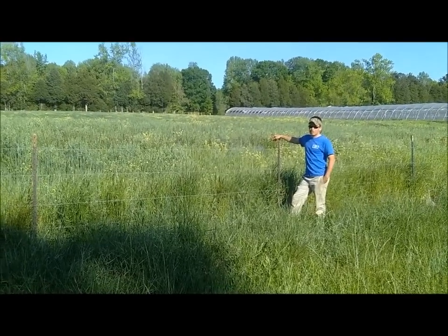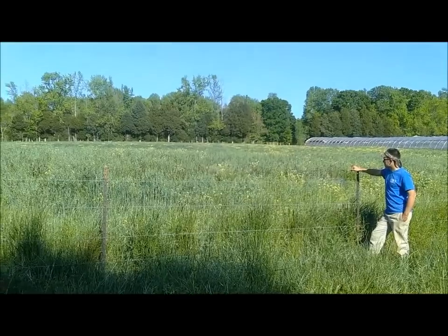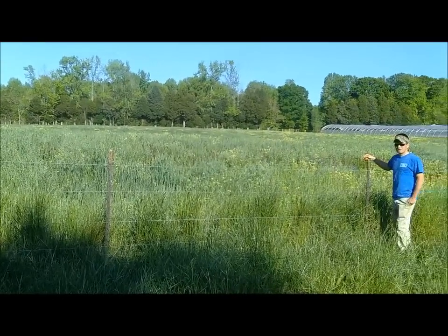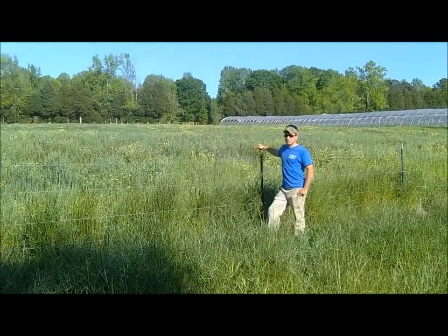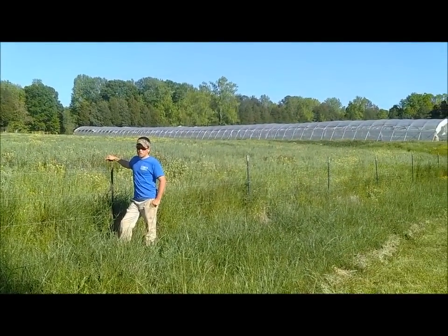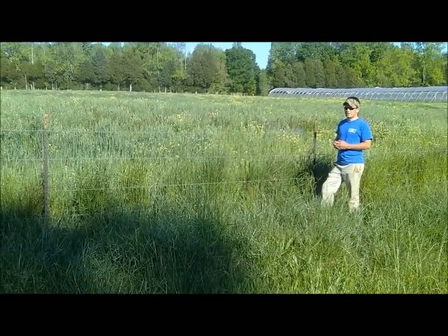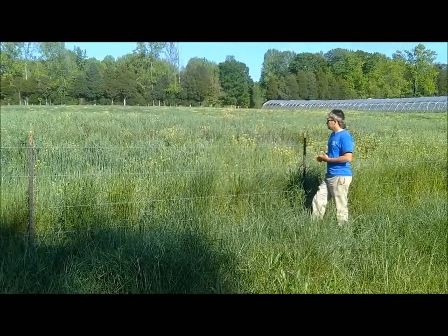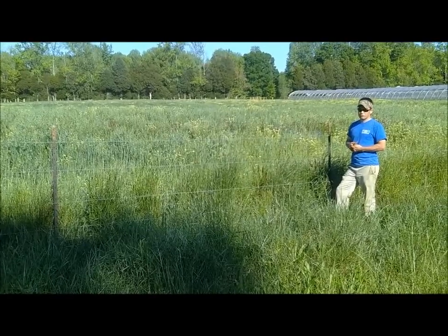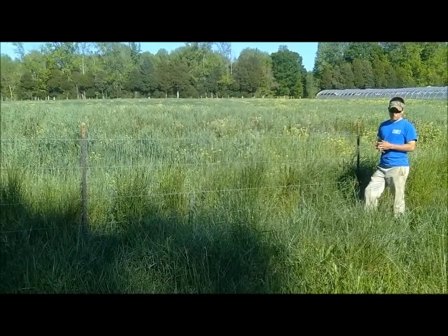Along the hiking trail you'll also see oats and clover. The clover is the red stuff — many people ask if it's strawberries, but it's actually what you call crimson clover. We mix crimson clover with our oats and we plant them in the fall. They're a good winter cover crop and good for your soil. The clover takes nitrogen out of the air and puts it back in the soil, keeping your soil in place and putting nutrients back in. Some of it we will harvest for hay, and then some of it we will till into the soil as a green manure crop.